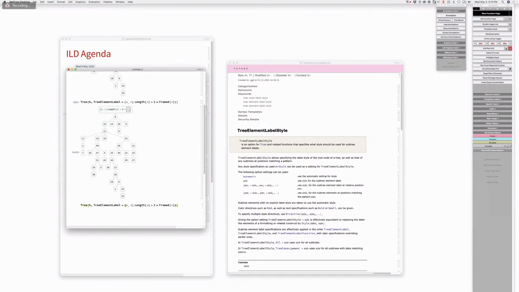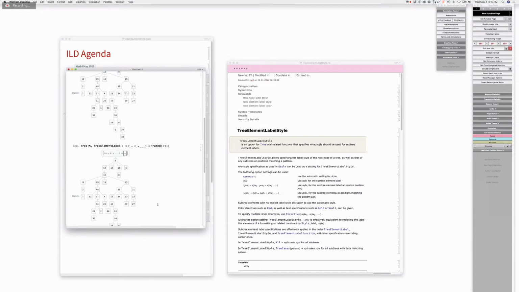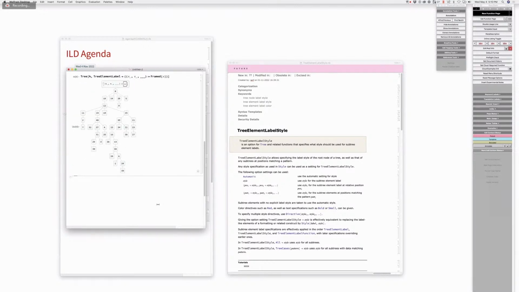Okay, so what happens if I say x_, x_, ___ goes to this? Anybody getting no? What the heck's going on? Nobody's getting framed here. Why not? I'm totally confused. What should I be seeing here?